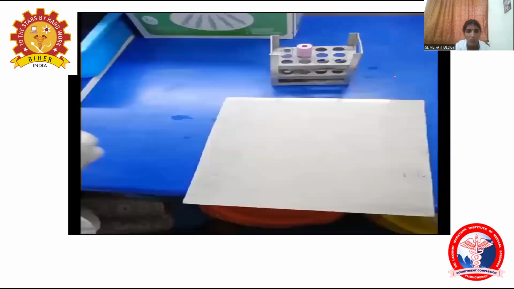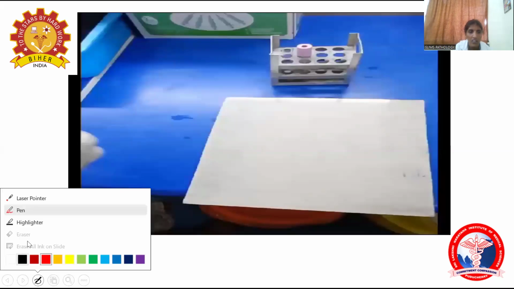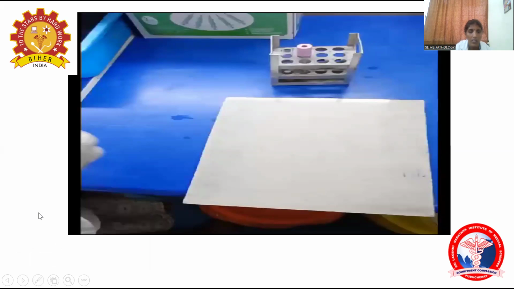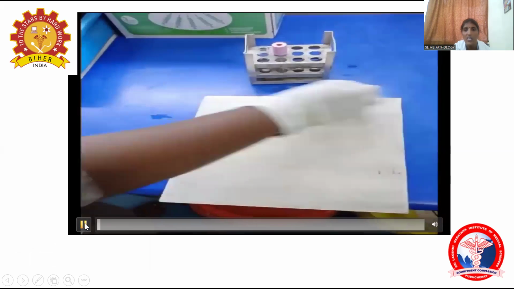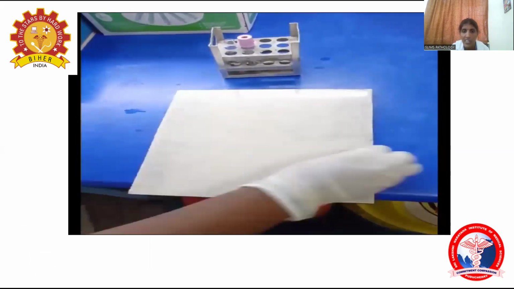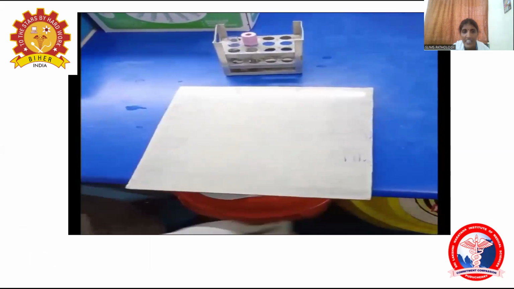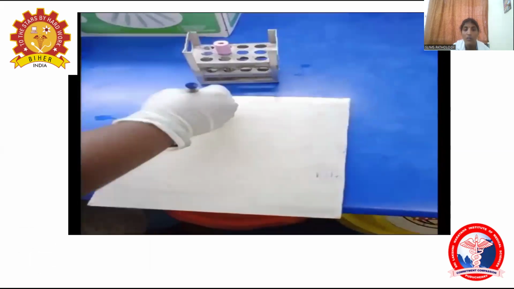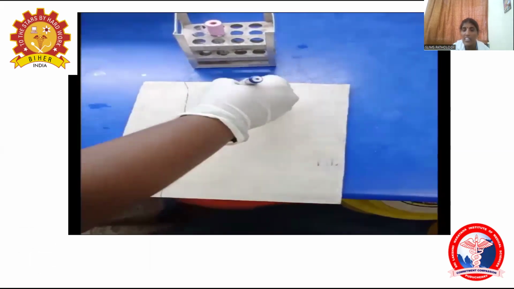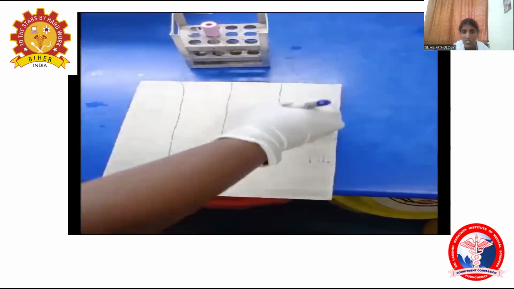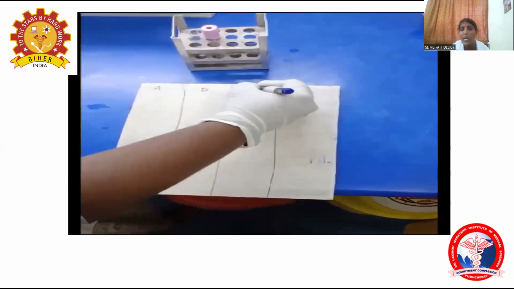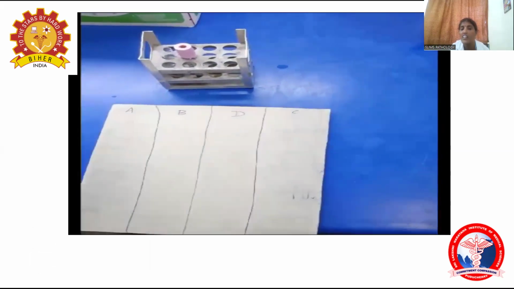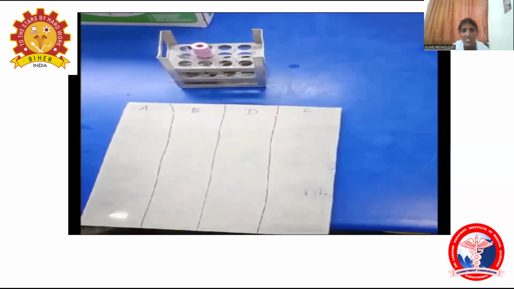Now I want to share one video regarding this. I don't know whether it is opening. Yes. So I'm just narrating this. You can see the first step is cleaning the tile. You have to clean it thoroughly. Let it dry. By the time you start adding reagent it has to be dry, because otherwise it can cause hemolysis. Now we can see four columns have been put, A, B, D, and then control, which she is labeling as C.